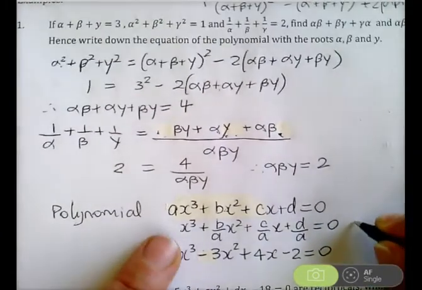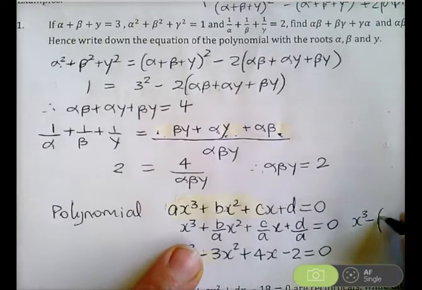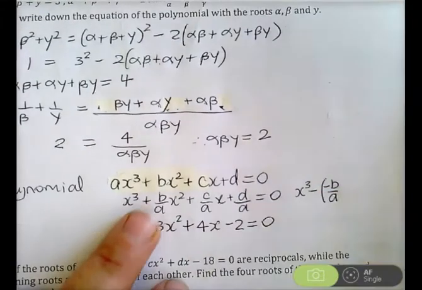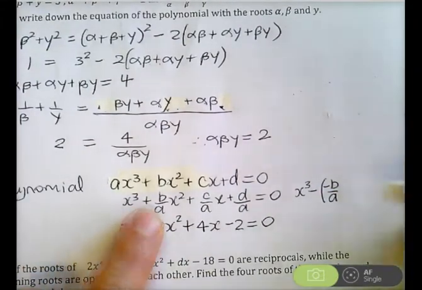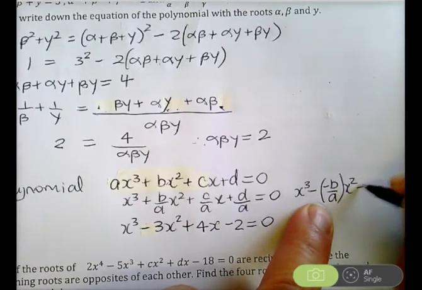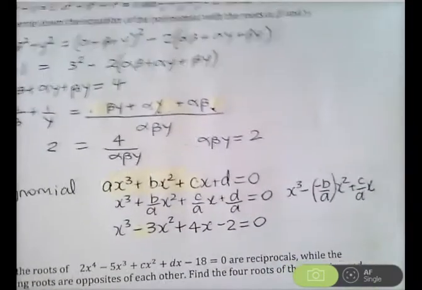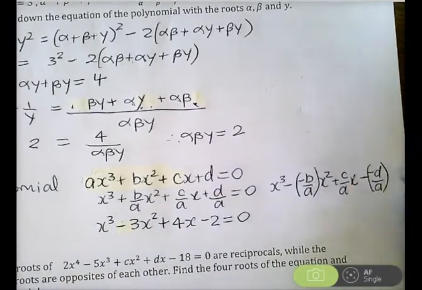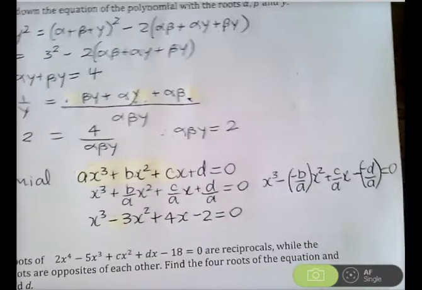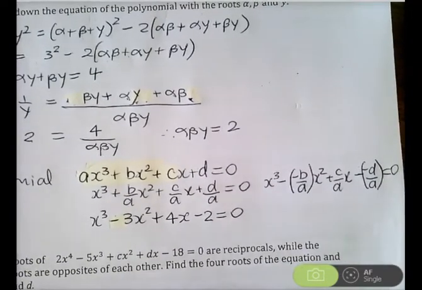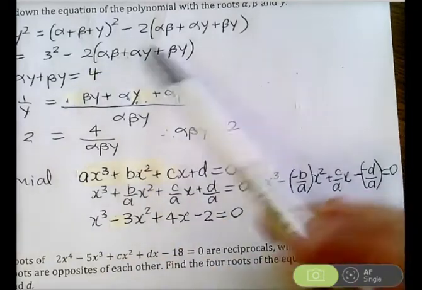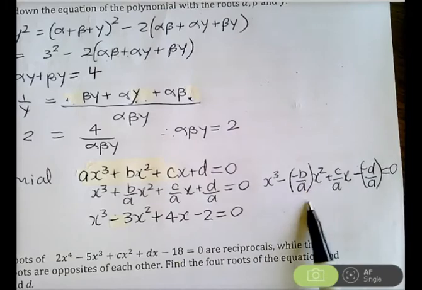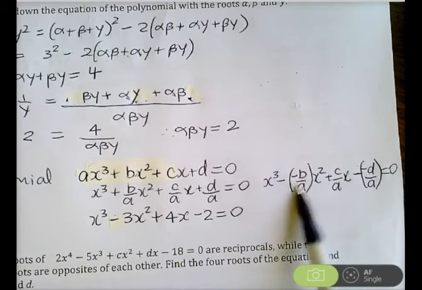And if you want, you can then write it as x cubed minus b on a, if you're forgetting to do that, plus c on a x. Do you see what I'm doing? Minus negative d on a. Do you get the idea? So that you'll remember that it's plus minus plus minus. The reason it's like that is because the sum of roots one at a time happens to be positive. So that's really what it is, because it's minus and that happens to be negative 3.